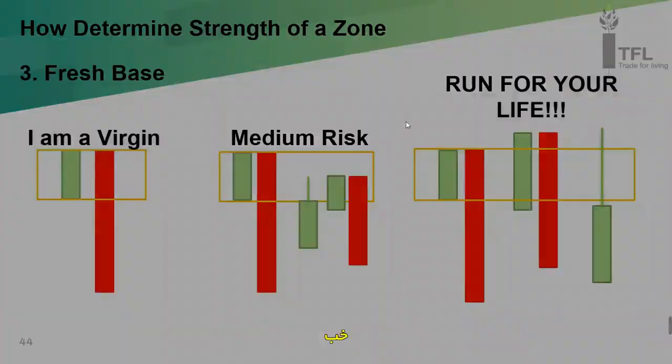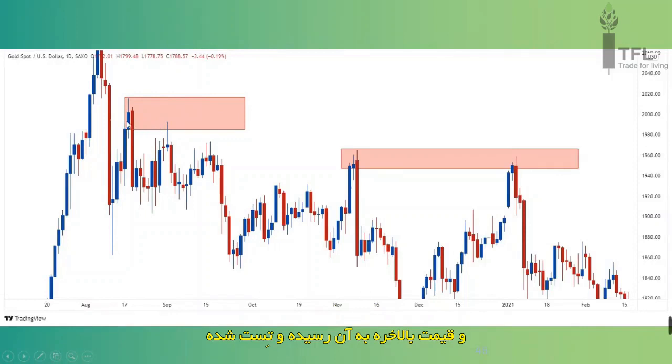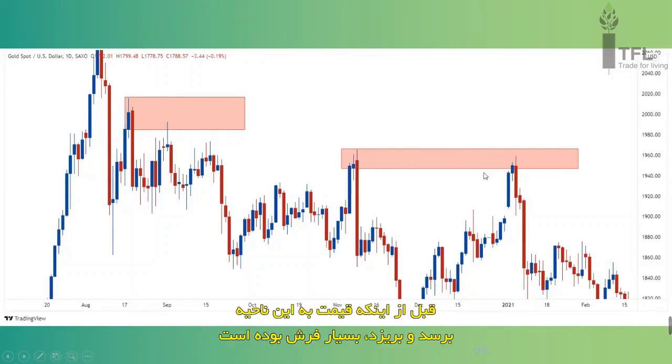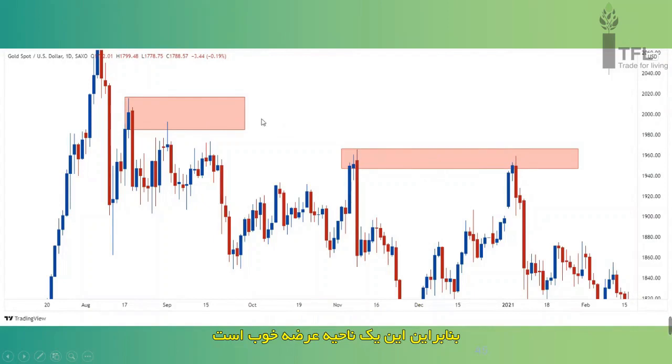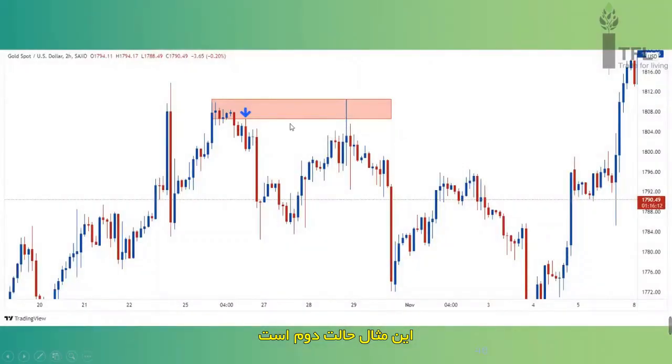All right, so example over here. If you can see this zone, before the price reaches this area, this zone is very, very fresh. So the price reached this area, tested this zone, and then it drops. Similar with this one, you see. Before that, there is nothing. It is fresh all the way until the price reaches this area before it drops again. So this is a very nice supply zone. All right. So the second type is this one.